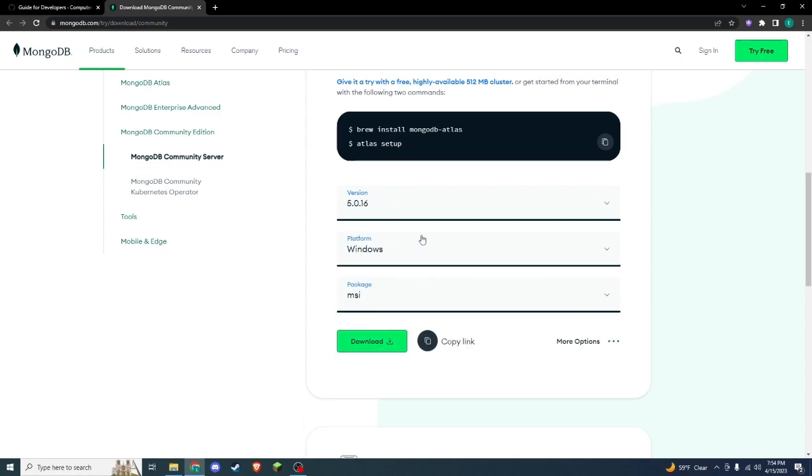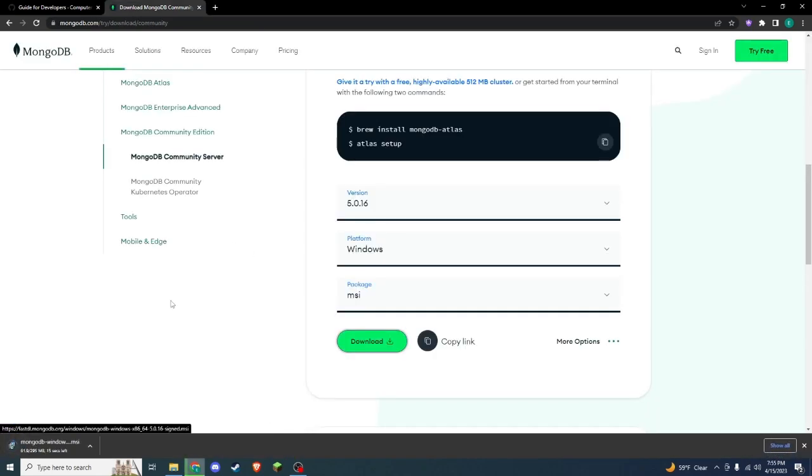Okay, the reason why we want to do this is because there are steps you're going to need to follow to make sure that you have Mongo installed. But with later versions, they change the commands to check if your MongoDB was installed correctly. So we keep it at version 5, right, just for consistency. Okay, so now that we have all this, we can click download.